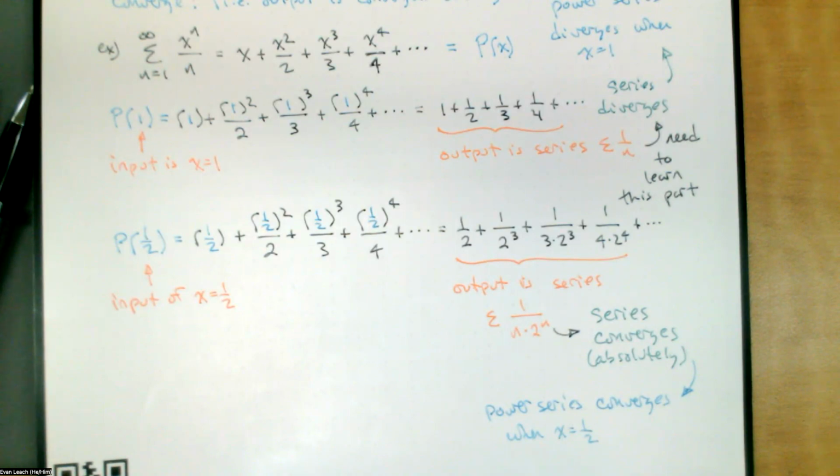So that's it. That's intro to sequences, series, and power series. A sequence is a list that converges if the terms have a limit. A series is a sum, and it converges if the sum is finite. A power series is a function whose output is a series. That's why we want to be able to identify if a series converges or diverges on sight.